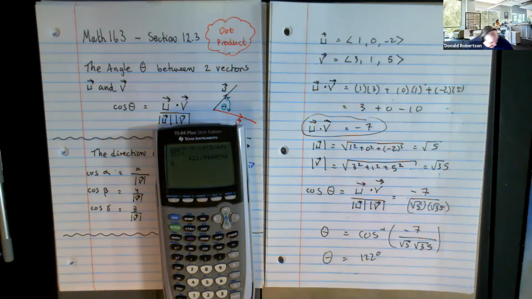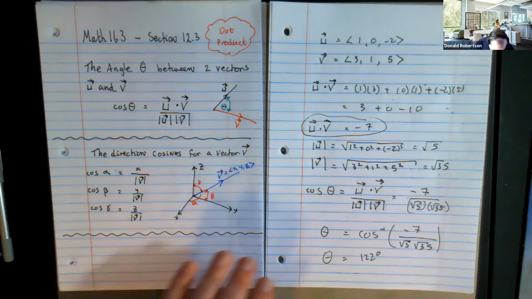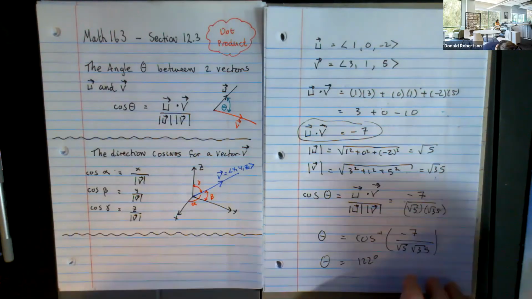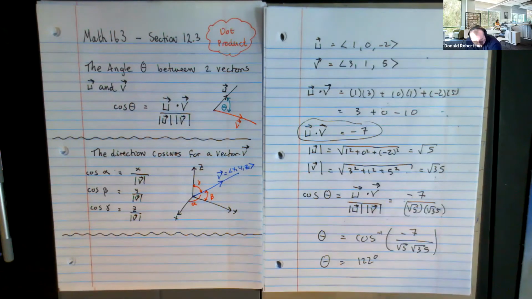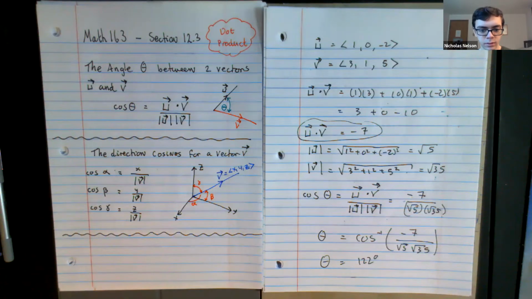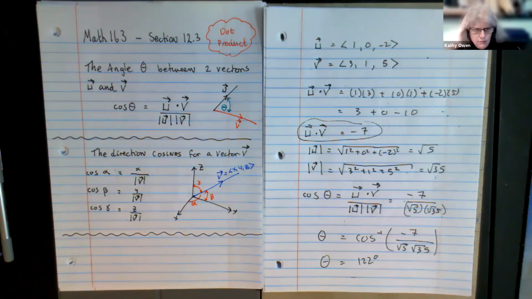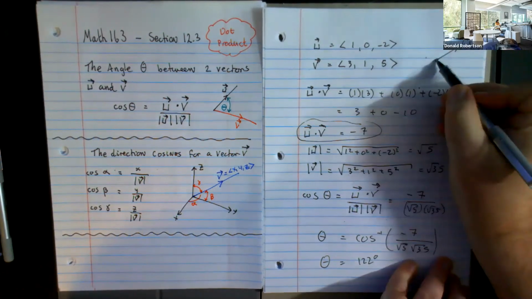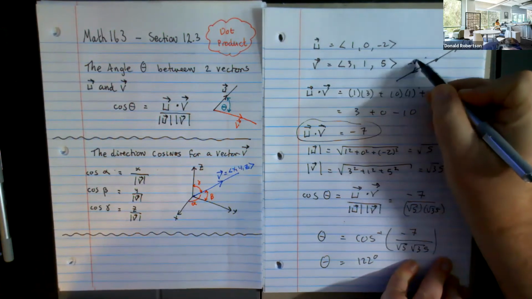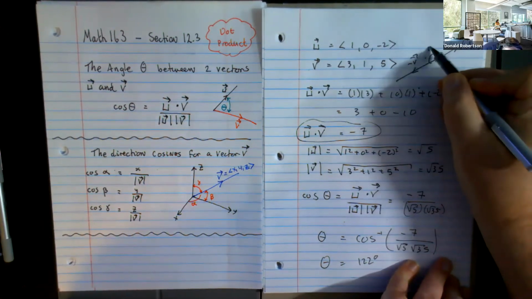It's bigger than 90. One of my other students, I was talking to them yesterday at the end of class, and I think I should mention it right now. What's the biggest angle between two vectors, u and v? What's the furthest apart they can be? Is it more than 90? 180? 180. Can you imagine a vector u going this way and the vector v parallel to it, but going in the totally different direction? Wouldn't the angle here be 180 degrees?